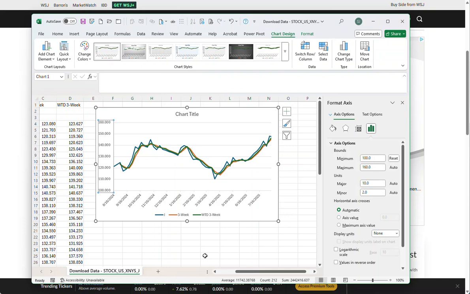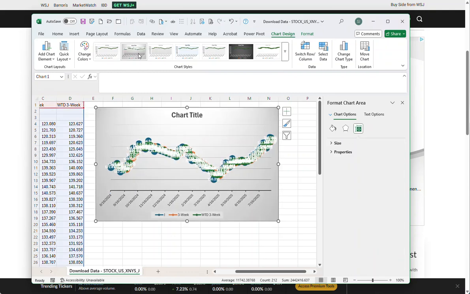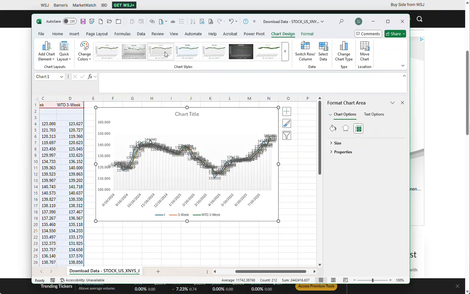I could change, if I wanted to, I could change the colors of those lines. I'm not going to, but I could change. So if the color pattern that you have is not very good, please feel free to make a change if you want to. Please don't change it to things like this or like that. I want you to leave it without all that junk in there, okay?